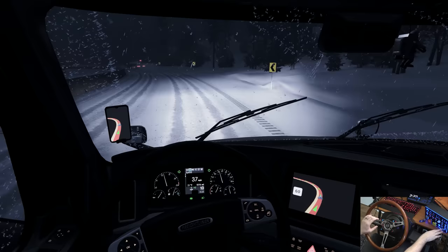All right, we need to really slow down here. I can't imagine coming to a stop with a load like this without a Jake brake, even if it is snowing, because you're just going to slide forever. All right, we're going to hit the scale here and make them happy.